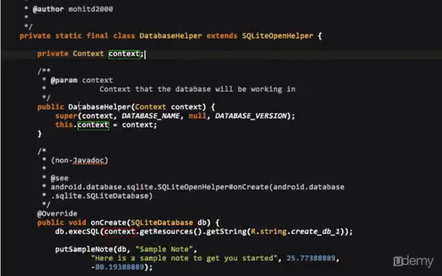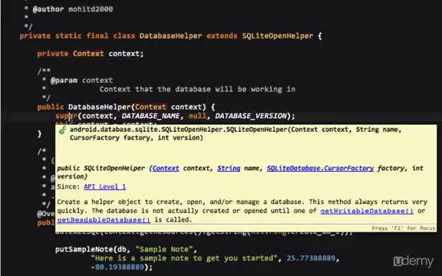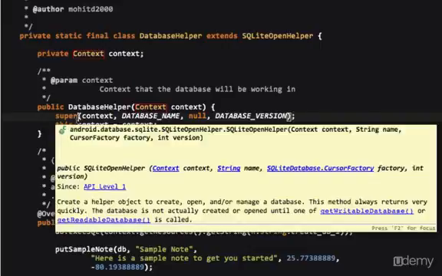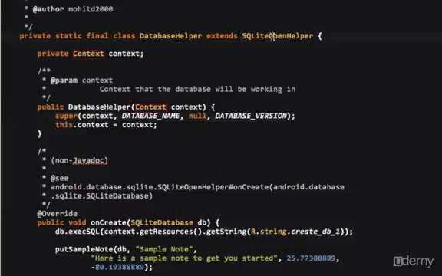Alright, you can see we have a constructor here, and it takes a context. What this super does is it calls the constructor of the super class, which is SQLiteOpenHelper. This is mandatory.